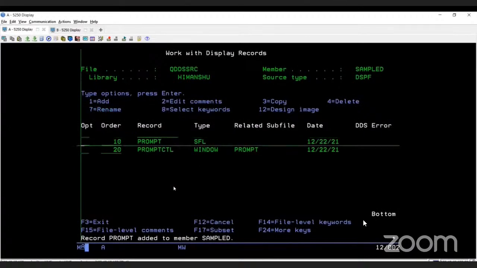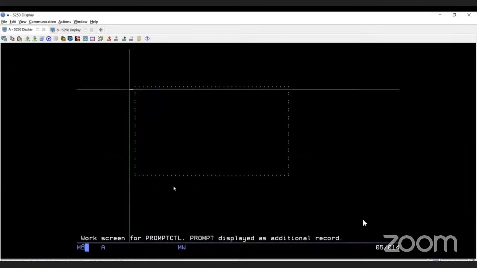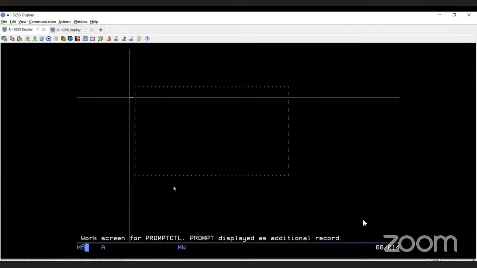After that, we can see our subfile. The border is created that we have defined in our dimensions. After that, we can define our constant fields. In our subfile, we have control format and data format. If we want to write any string or constant field, then we can write that part in our control part. And if we want to write any data, then we can write the data in SFL record format.